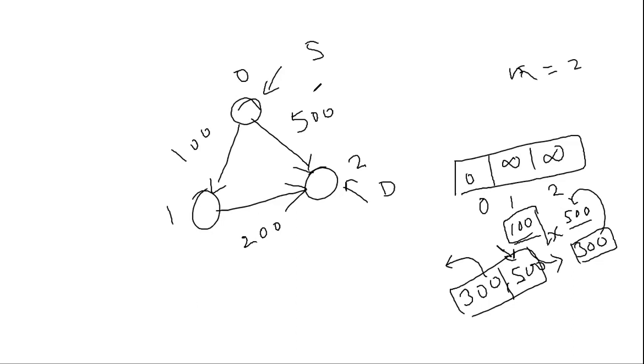No, I got it. Okay. So now you think that if k was just 1, for example, or maybe k was just 0 actually, because 0 means you have to directly reach there. Then what would happen? You can go from 0 to 1 after paying price 100, 0 to 2 after paying price 500. That is fine.